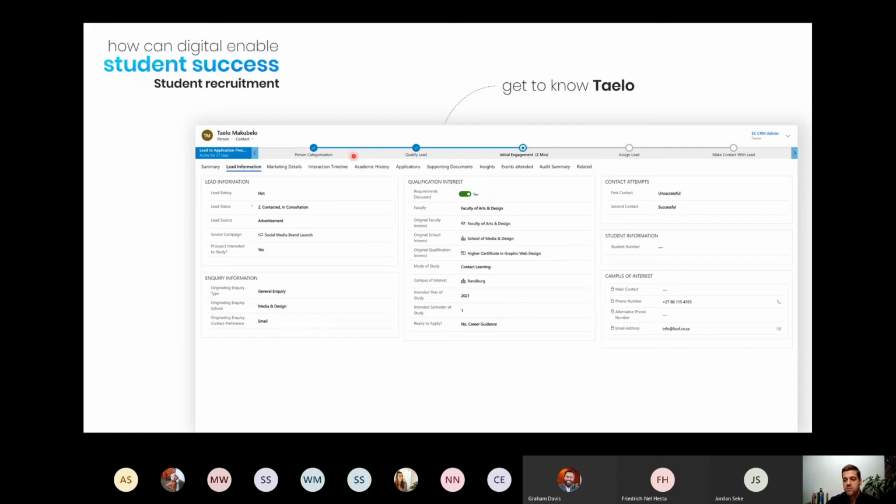So at this point, we're tracking every engagement and every conversation with Taylor as he comes through the student recruitment process. And we need to put it somewhere. And that somewhere is a powerful database that is relational, where we can gather all the information, all the contact details, and look at interaction information, and it really becomes the heart and soul and the centerpiece of everything that we then do with Taylor.